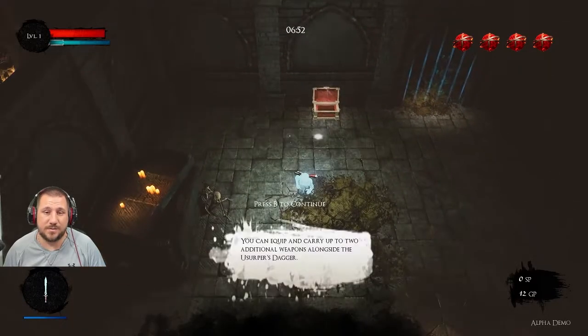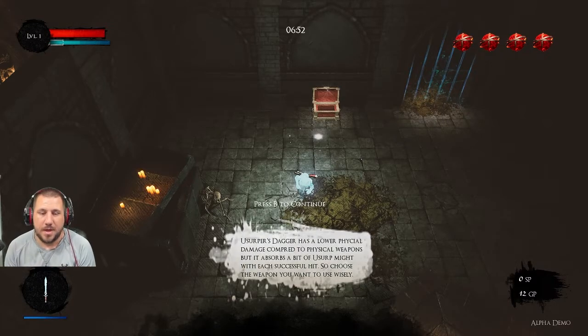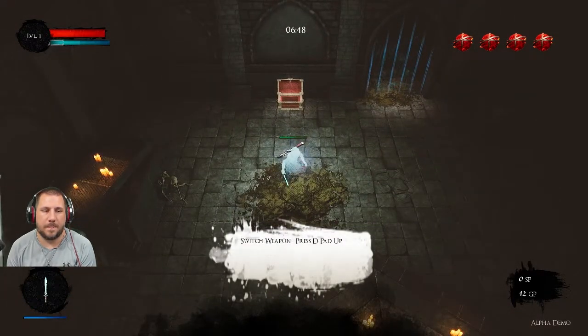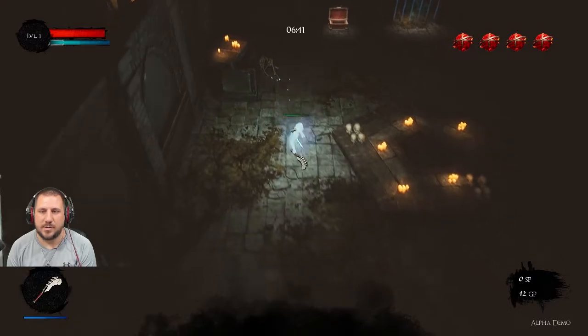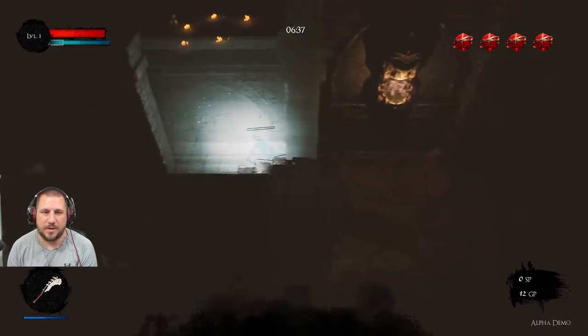An axe? You can equip and carry up to two additional weapons alongside the Usurper's dagger. Usurper's dagger has lower physical damage compared to physical weapons, but absorbs a bit of Usurper's might with each successful hit. So choose the weapon you want to use wisely. Switch weapon, press D-pad up. I like the axe. Let's go with the axe. I don't know, it just feels better.